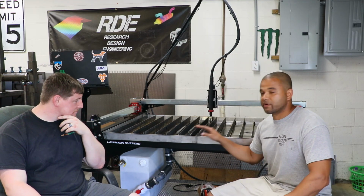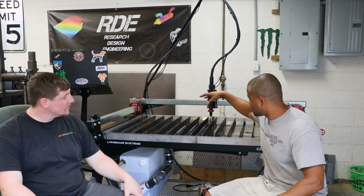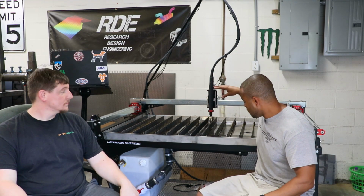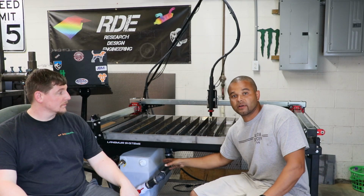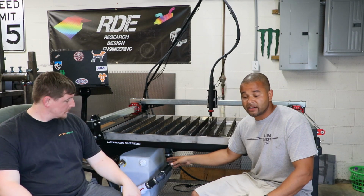Regarding the water table, there are a few improvements I'd like to see on it. So we're going to make our own. Ours will feature a central drain point in the center. That is a low spot, so all of the water will come down and work very well with the water system that we've set up here. We actually mimicked this design from a guy we found online, and we'll post his information down below.